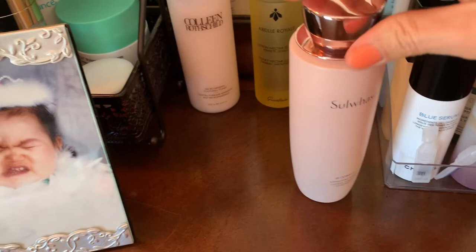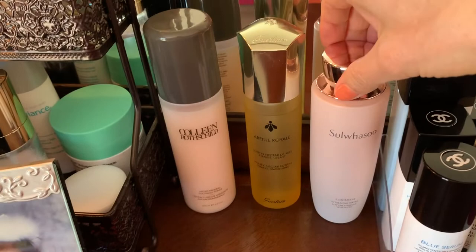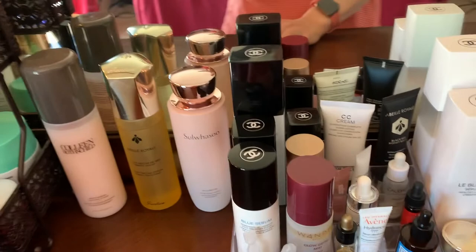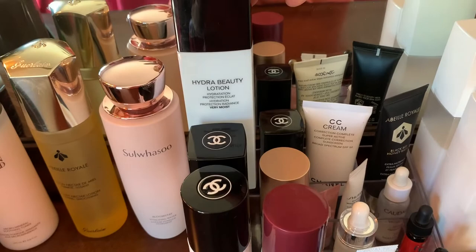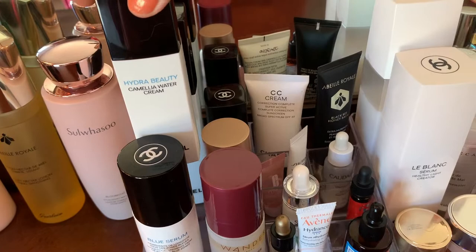I got a few essences recommended by Elle Leary and Penny Smith Skincare. Let me show you: there's the Chanel Hydra Beauty Lotion — I really like that one. Here's the Chanel Hydra Beauty Camelia Water Cream. I used it again — it was good, but my skin is changing. I need more hydration so I'm changing my mind on it.